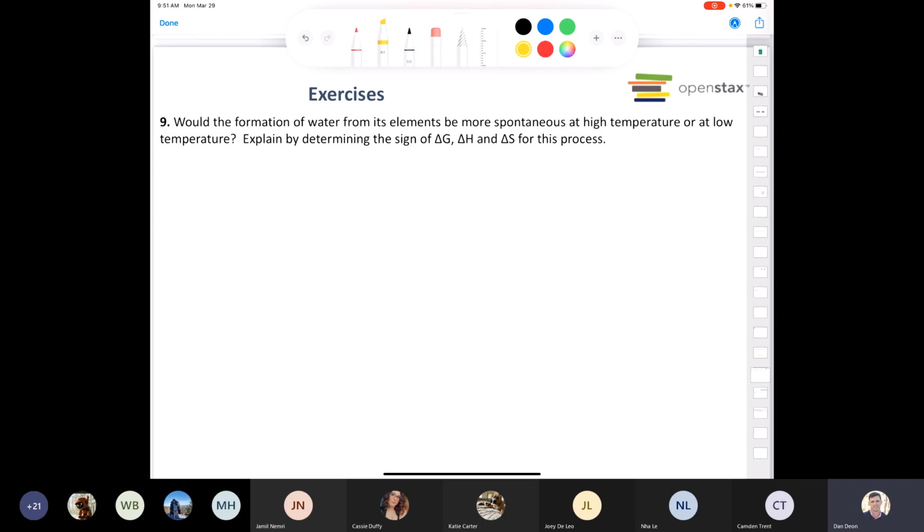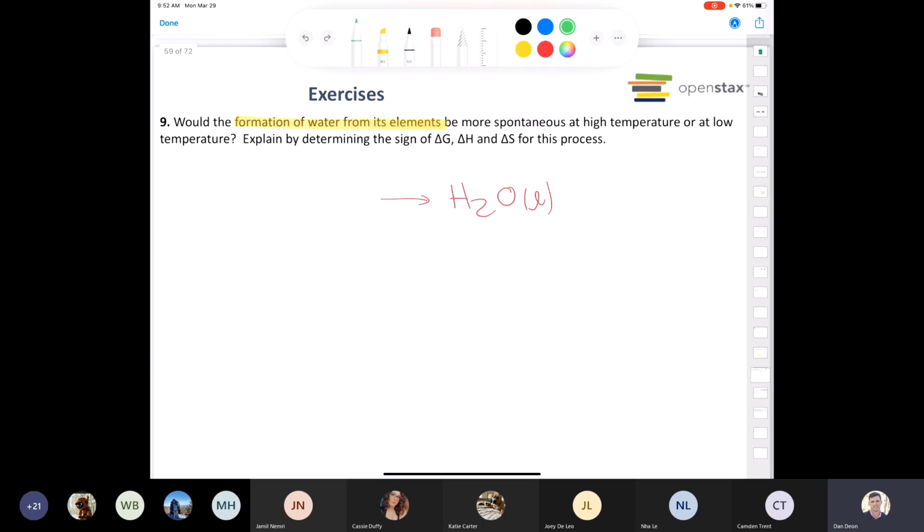In fact, it's very much in the same vein, but you have to use a little bit of your chemical knowledge here. It says the formation of water from its elements. Well, what's the formation of water from its elements? Could you write it in an equation that represents the formation of water? Everybody knows what water is. All right, let's say we had water in the liquid phase. What elements is water made from? Water is made from hydrogen and oxygen.